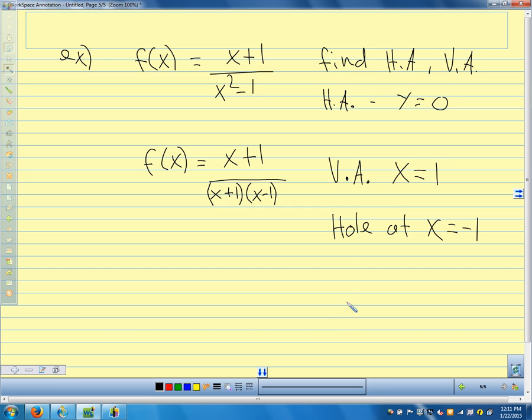And if we sketched a graph, the graph of this function would look something like this. So we have a horizontal asymptote at y equals 0. There's my horizontal asymptote. We have a vertical asymptote at x equals 1. And in order to figure out where the graph goes for our asymptotes, we would have to plug in some numbers and calculate. This would go here. This would go here. And then we have a hole at x equals negative 1. So right there at x equals negative 1, we would have a little place where the graph just doesn't exist at all.